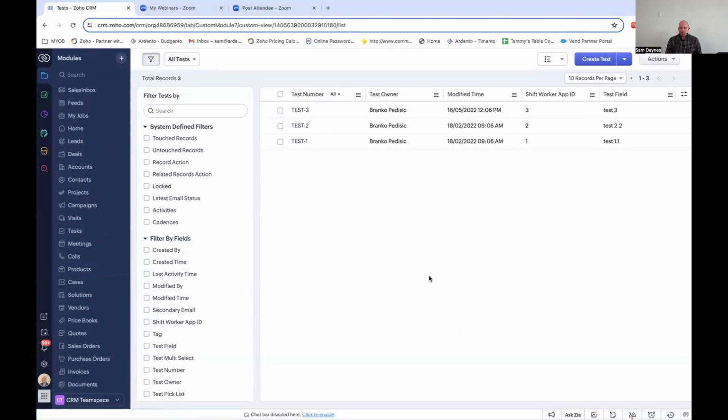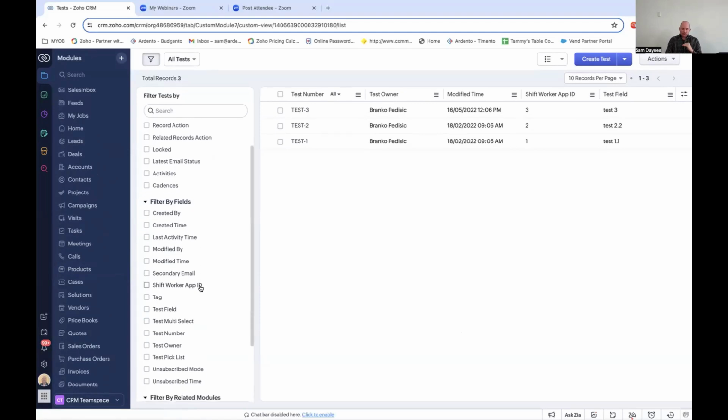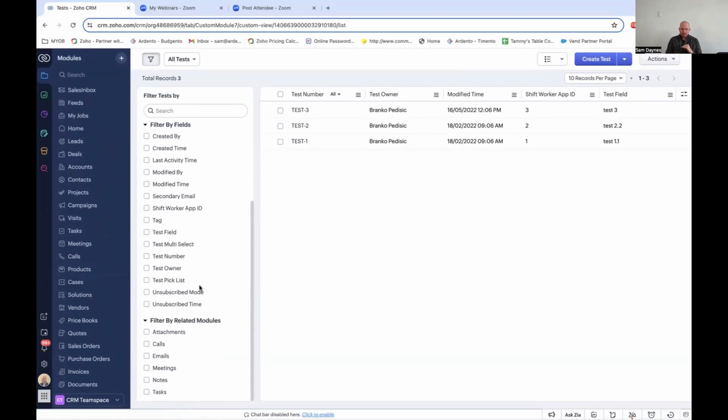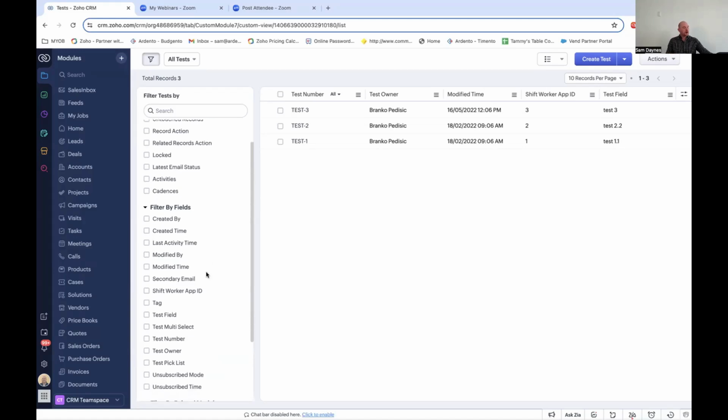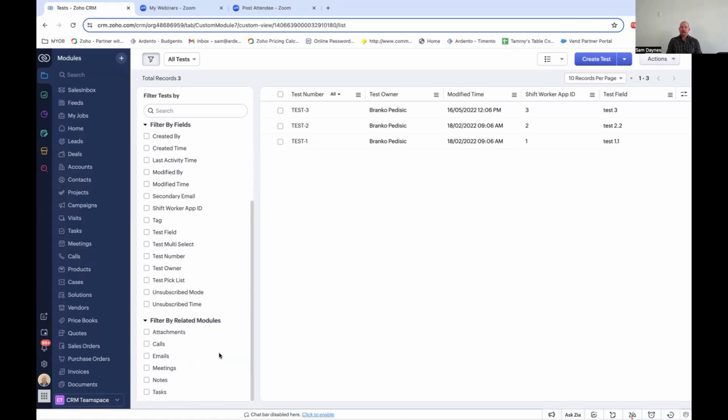The next one I want to look at, guys, is some information on how we can, we'll jump around a little bit based upon where I'm in, but the one I wanted to look at was what's called filter by related modules. So I'm on a test module here in the system. You've got your filter pane. Everyone's aware of filter options inside of Zoho CRM. But down on the left-hand side now, I've got this new filter, which is filter by related module.